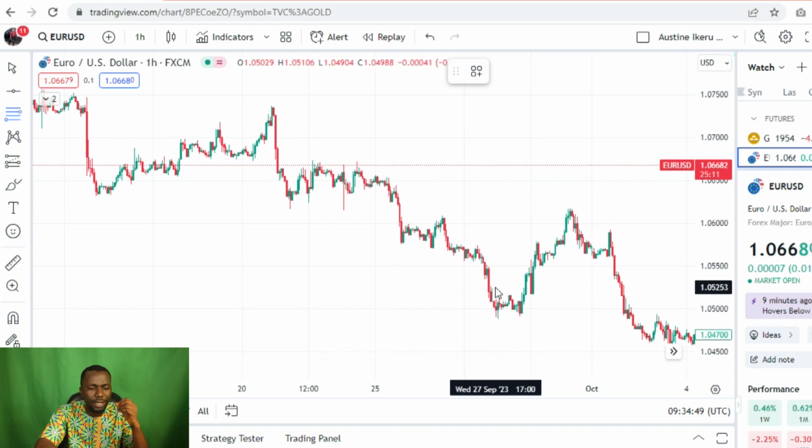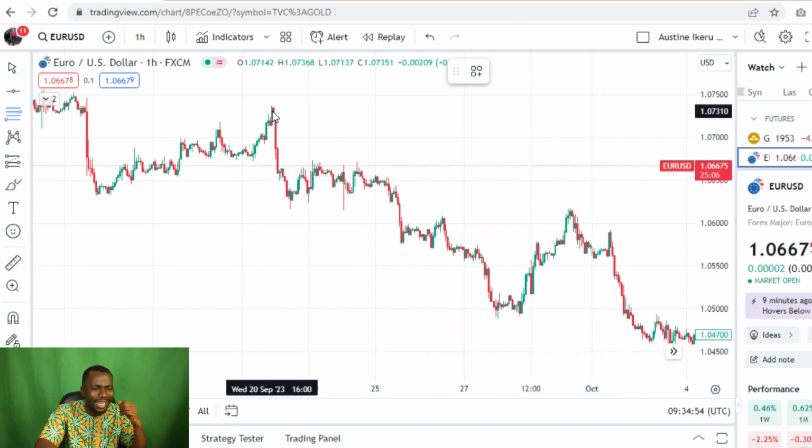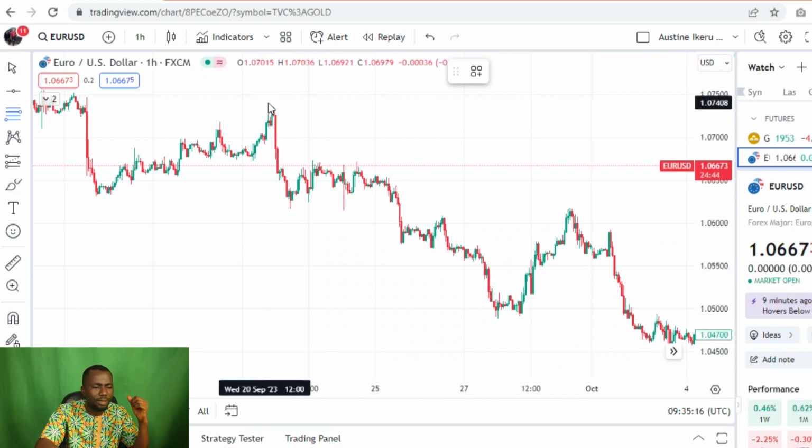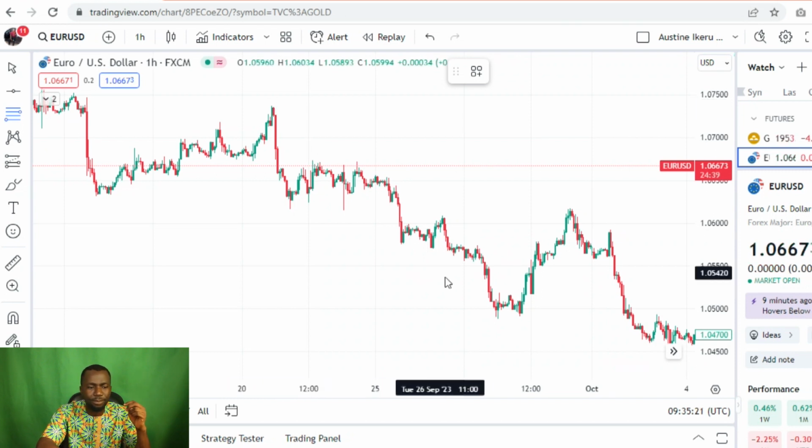So what you are going to do is plot out your Fibonacci retracement tool from the high to the low, right? Because if you watch clearly, this is the high and this is the low. So you plot your Fibonacci retracement tool from the high to the low. That is where you are expected to plot it from. For the fact that this is a downtrend, you can simply connect the Fibonacci retracement tool from the swing high to the swing low, because this is clearly a downtrend.